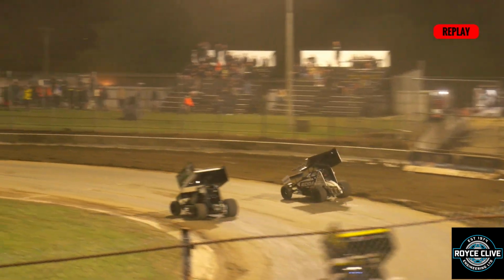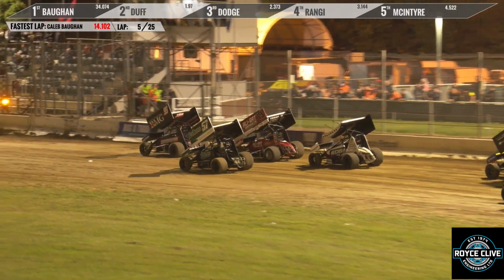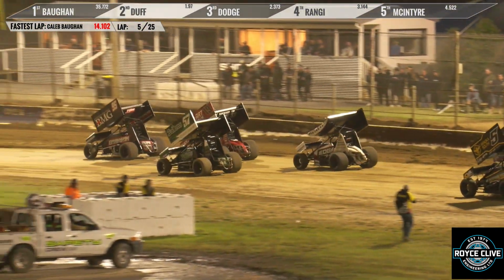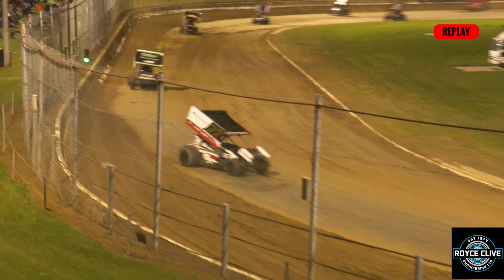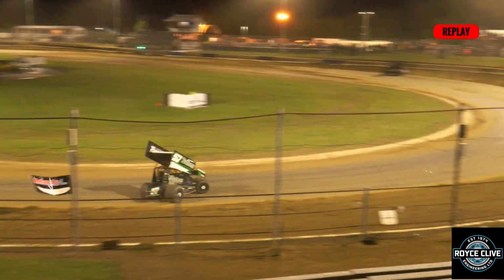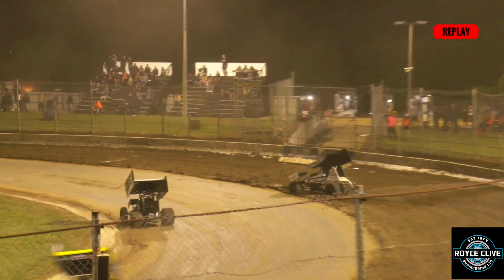So 900 horsepower, really needs some sort of help with these wings. Chances are he'll probably keep racing. I know what he's like. Or has he gone to the infield? No, he's still there. He's still fourth car on the track. Oh, yeah, no, he's been called in, I would say. Okay. Well, normally they have an option, but if they deem that that's not safe, that's the only reason.